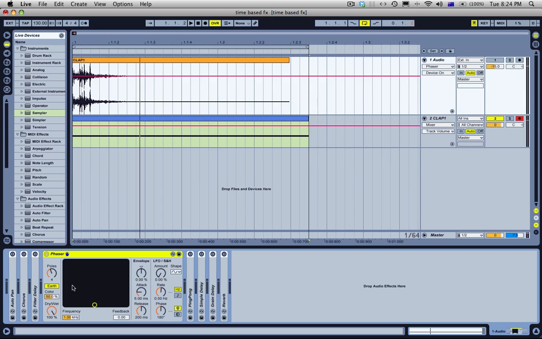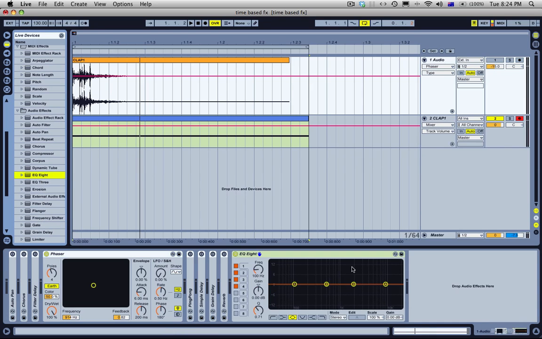The phaser is pretty similar to the flanger, except instead of putting them all harmonically, correctly in phase in the harmonic series, it puts them all out of phase. So if we can imagine, say, that tutorial I did on creating your own flanger.